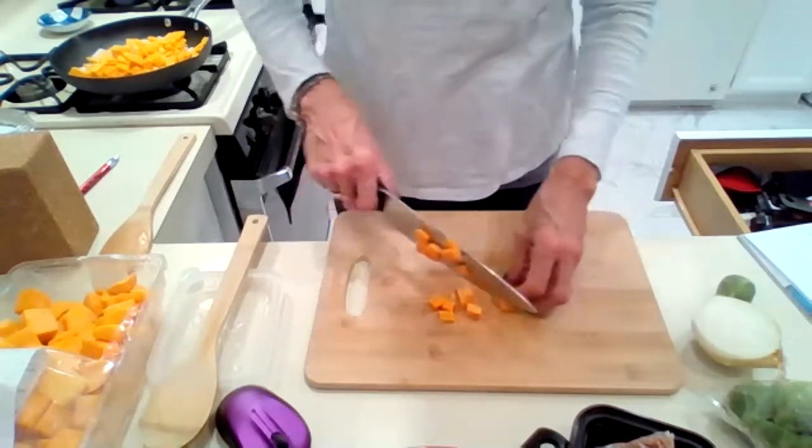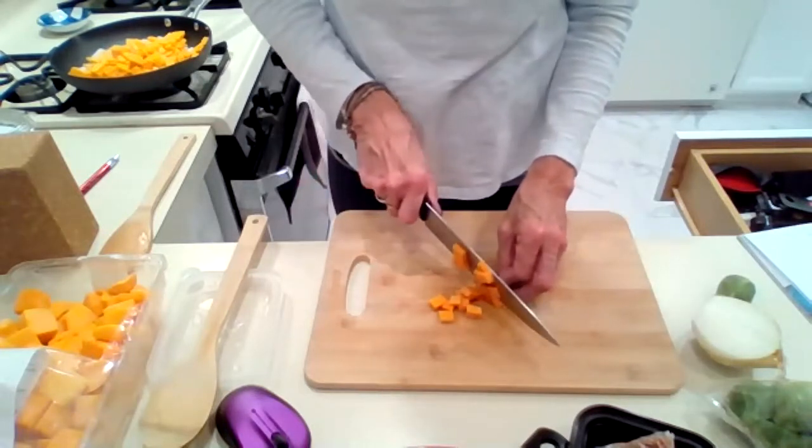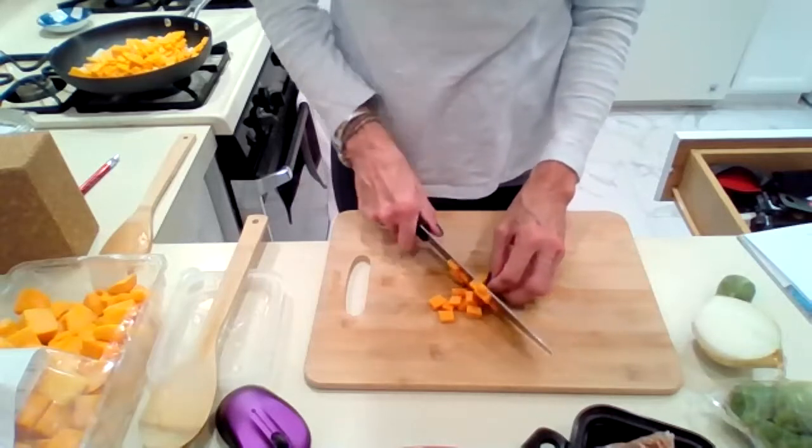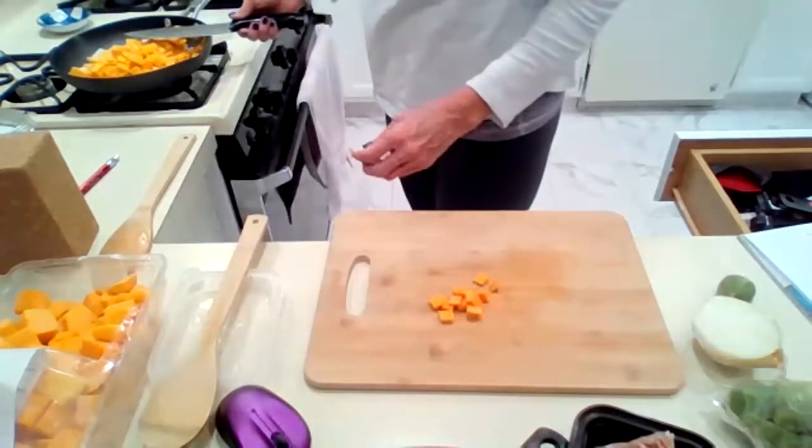And I did dance at the wedding, and I did dance in heels. Yay! And it was so much fun.